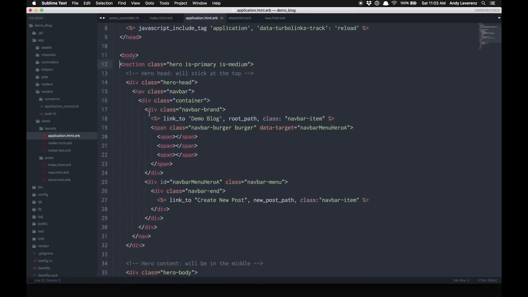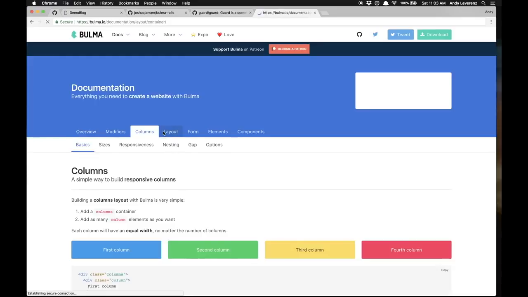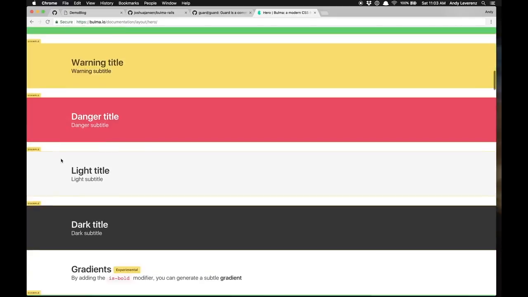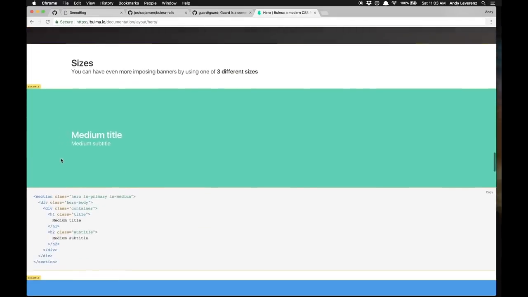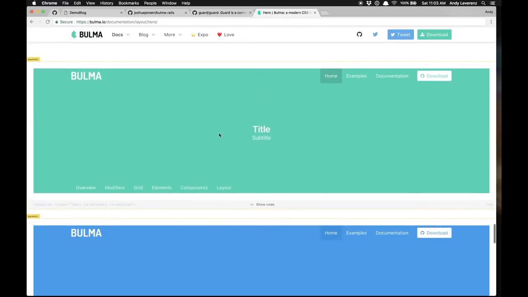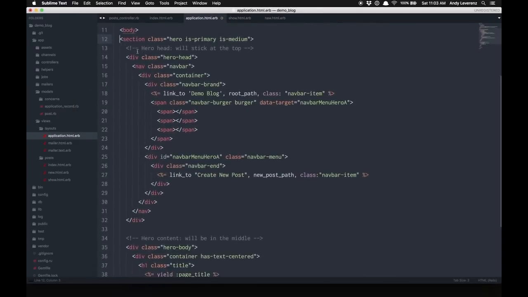So most of this is Bulma, and here I've created a section with the class Hero. If you go to the Bulma library, there's a whole section on that, and there are different snippets you can use. I think it was this one here, but I eliminated this bottom row of links because we only really need one or so in this project. So let me go back and show you how that worked. We have our hero section, the hero head, the navbar itself. In it, I didn't create a logo or anything. It's just text that says demo blog.